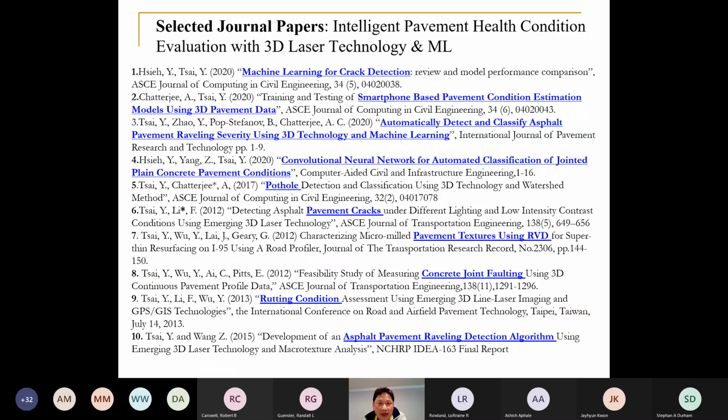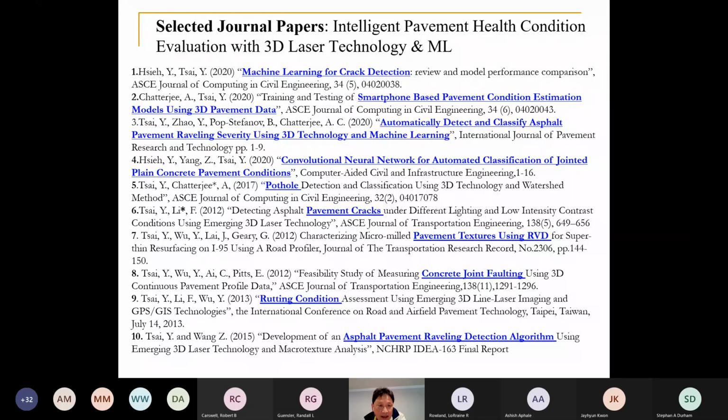This is just a selected journal paper to give you an idea. This is one we have published, since we are not only nationally but worldwide leading in this area of 3D technology, as well as using machine learning.